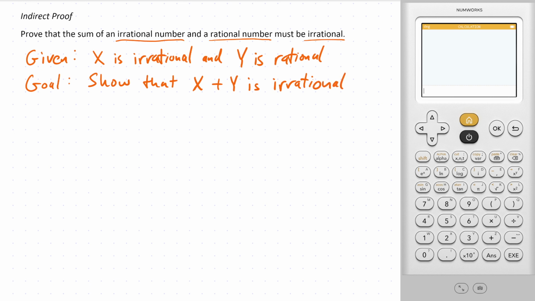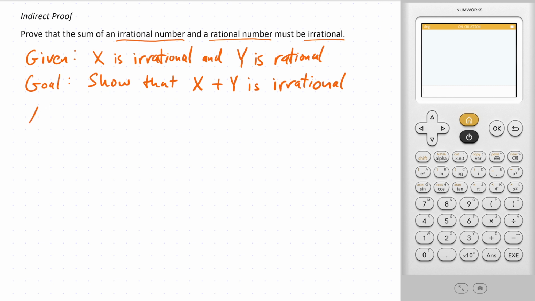All right. So where do we start? Well, as I said, this is an indirect proof or a proof by contradiction. And the reason we call it a proof by contradiction is we're going to start out by assuming the opposite of the thing we're trying to prove. If we assume this goal is false and that leads to a contradiction, we can conclude that this in fact must be true.